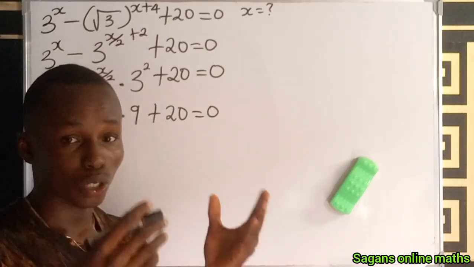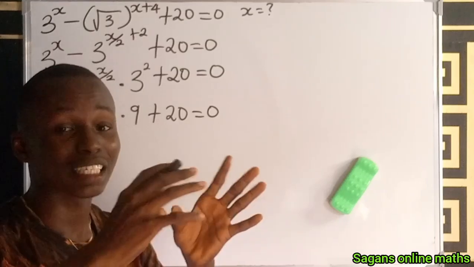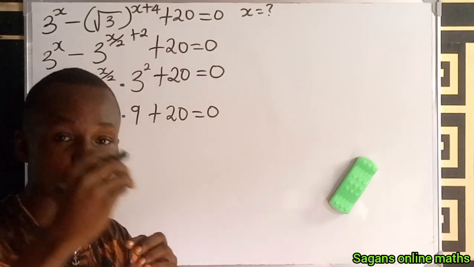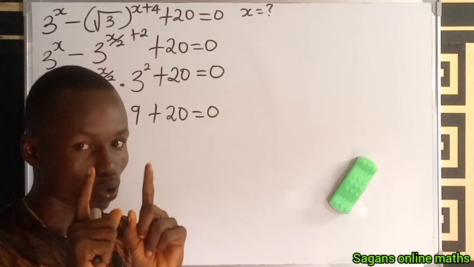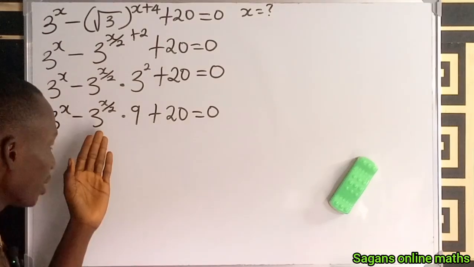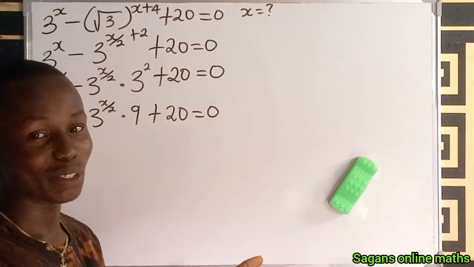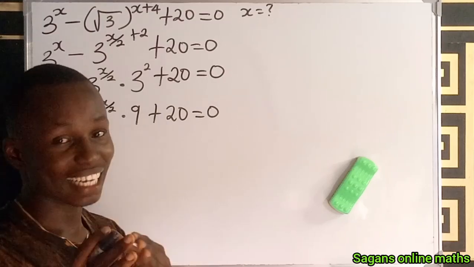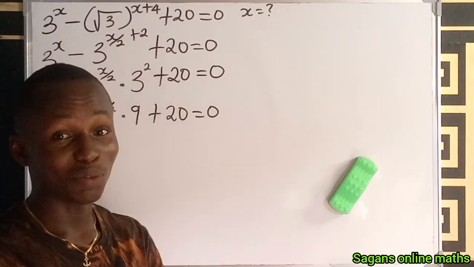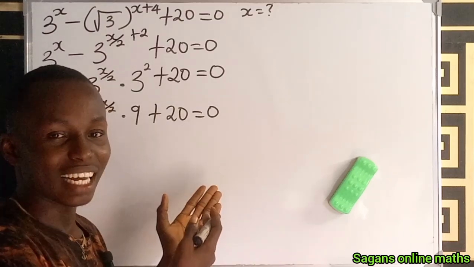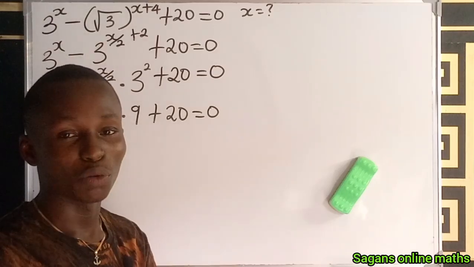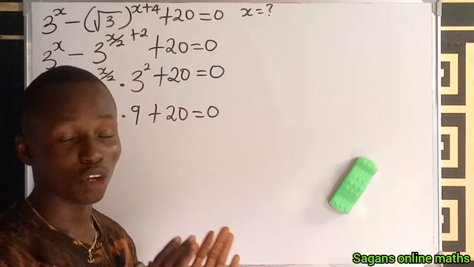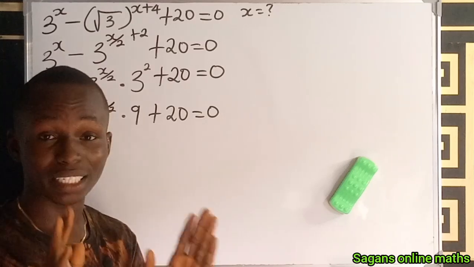Whenever you are given an equation and you are asked to solve it, and everything is equal to 0, that equation might turn out to be a quadratic equation. Take note of that. For me, this question is a quadratic equation, because when you keep in mind that this reduces to a quadratic equation, you can see it, if you understand the properties of indices very well. Now let's be careful of this, because if you're not careful, you make a series of mistakes, right?